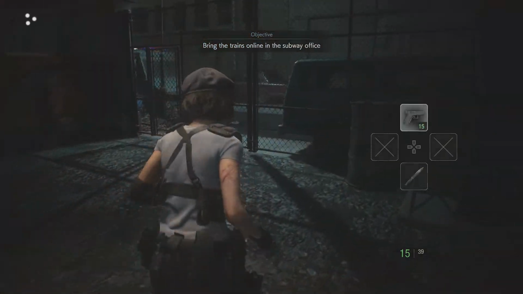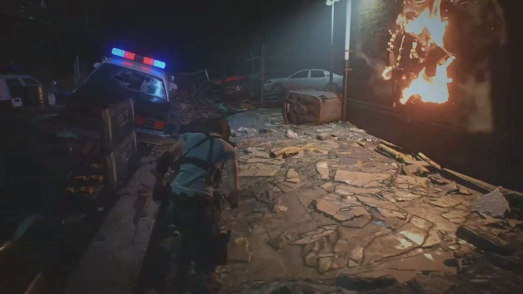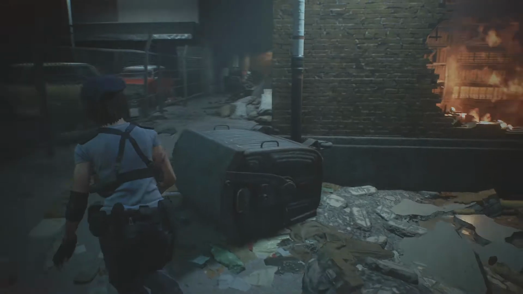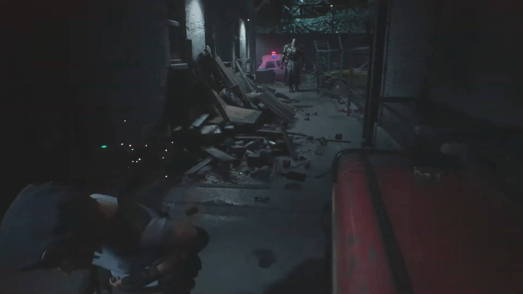All right, so the trick that I used in Inferno mode to dodge backwards to give myself room to fight off Nemesis actually works here too. If you dodge forward at the right time, like I did there, it'll make life so much easier. So I'm going to do the old... turning around.